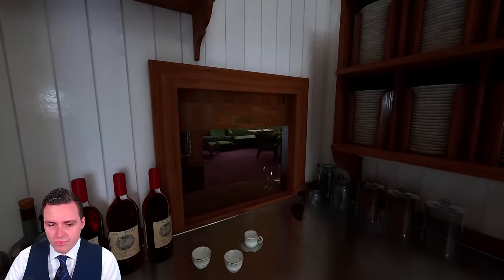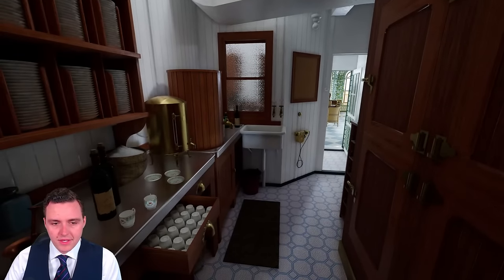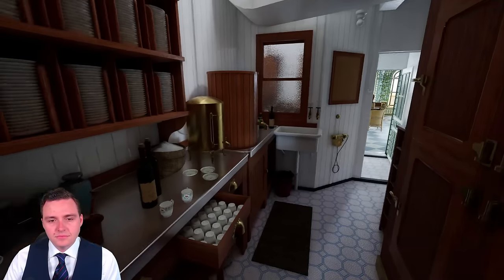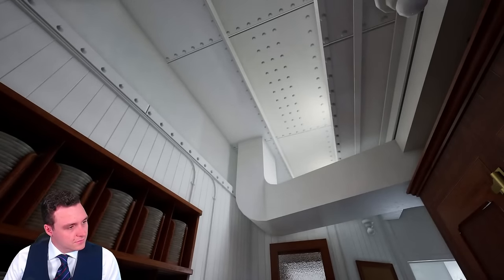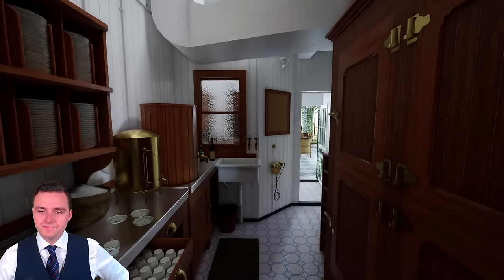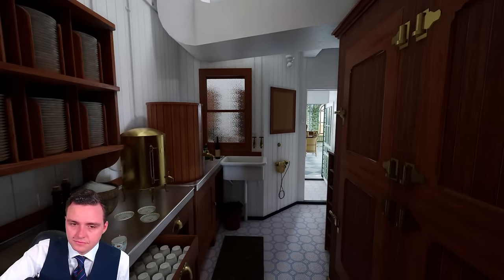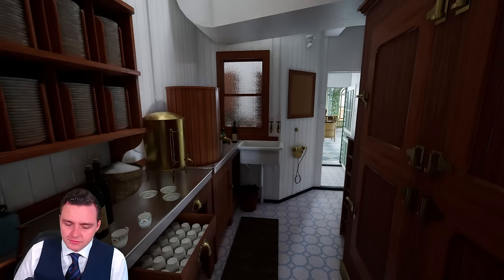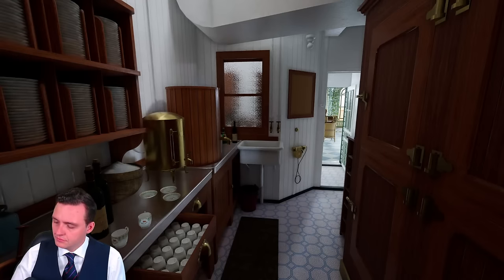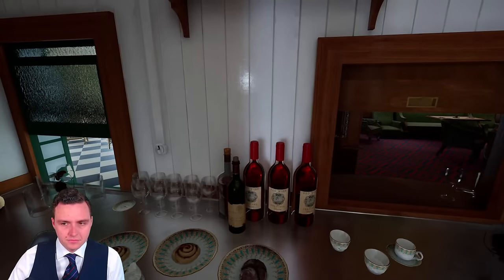On a wider note, I don't think we talk enough about just how much of a copy-paste job a lot of this stuff is on these ships. We looked at the lounge earlier, and it's worth noting again that there was at least one other ship, I think it was Oceanic, whose lounge was exactly the same design, the same carvings, paneling, everything. There are other ships too, a little bit smaller, but the same overall style. There was a ship that had the same dining saloon tiles that Titanic had, and a ship that had the same chairs that were in Titanic's dining saloon. You just see this a lot in these ships.